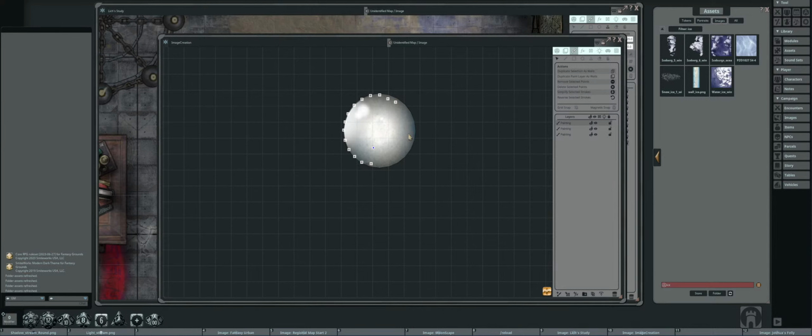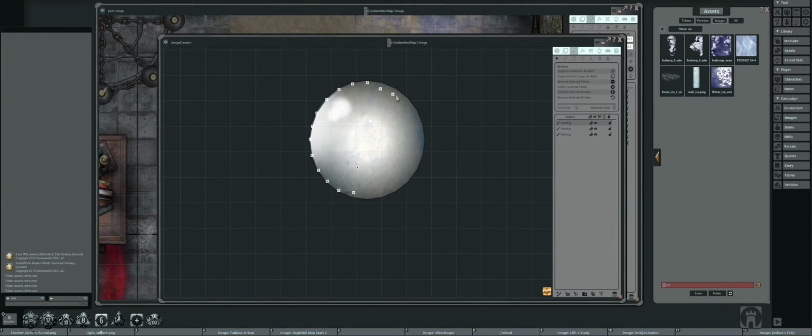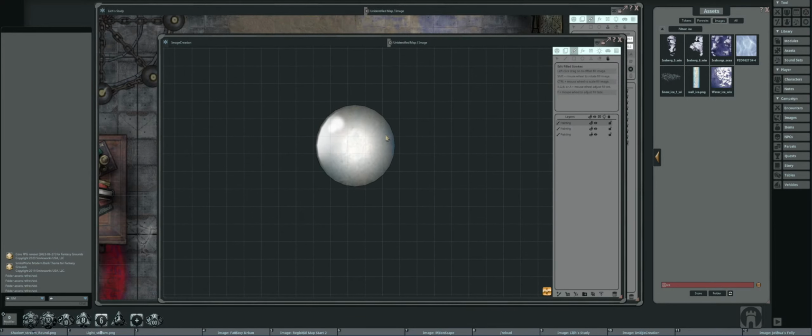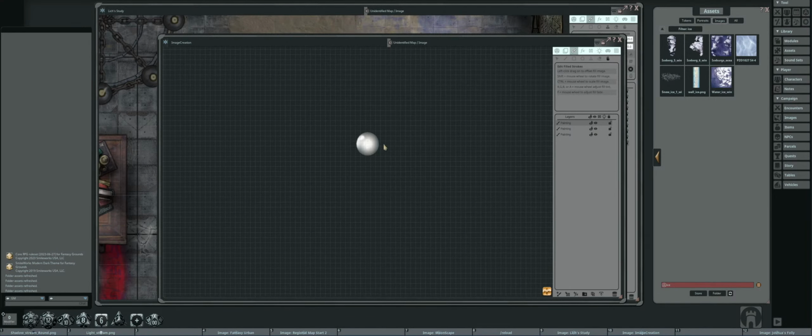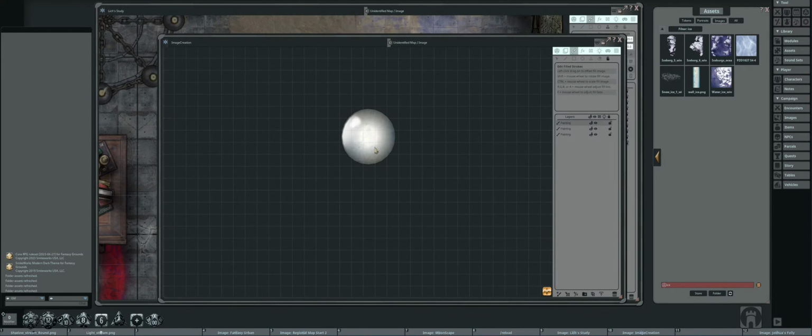I'm actually thinking now what would be cool is if we create maybe a tripod thing that it sits on and it wraps up around it a little bit. We can add some additional elements like that. And again, the other thing that I'm going to do is go to my edit fill, hold down F, and fade in that edge a little bit. I think something like that will work well. And remember, it's going to be something like this on our actual image itself.